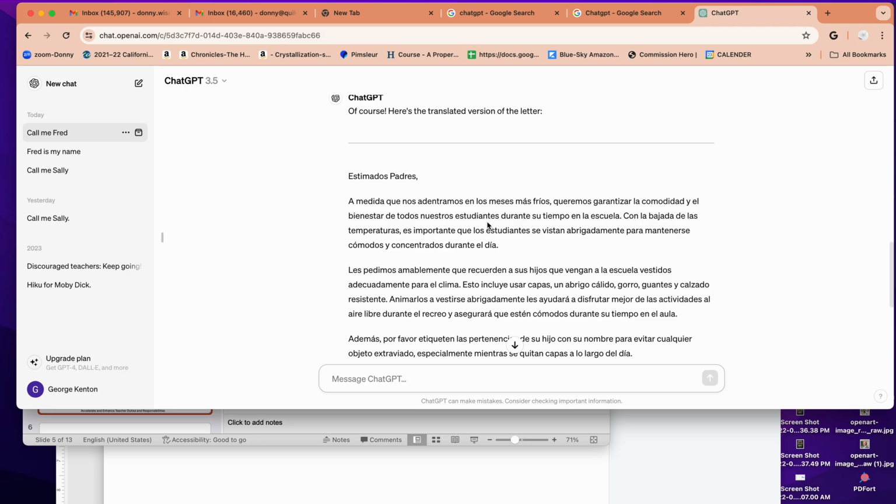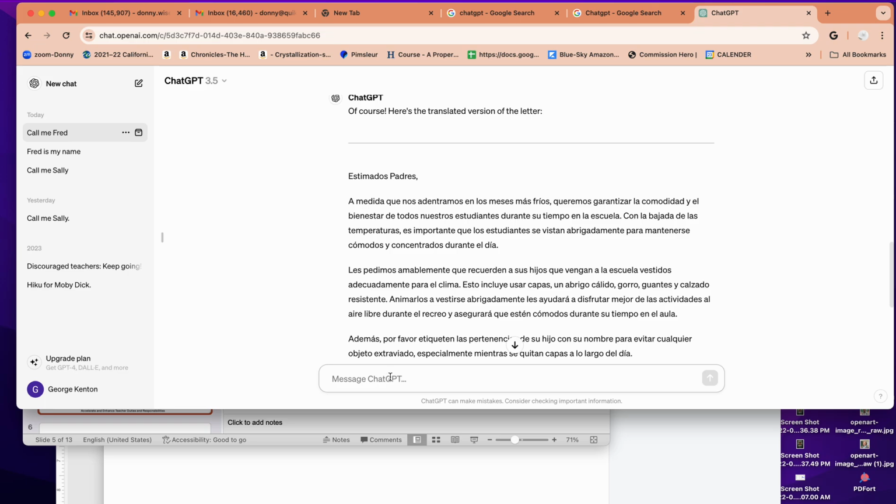Estimados padres, a medida que nos adentramos en los meses más fríos, queremos garantizar la comodidad y el bienestar.